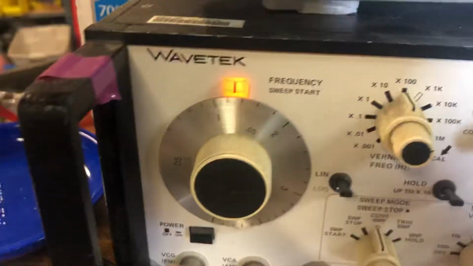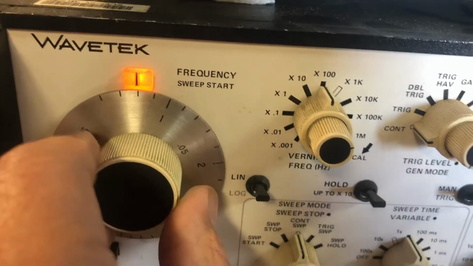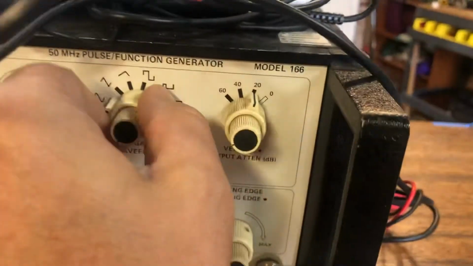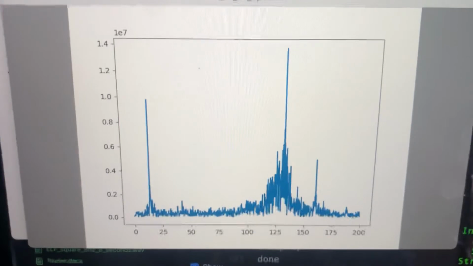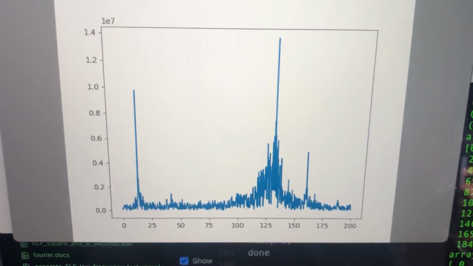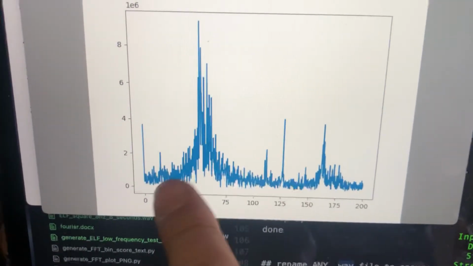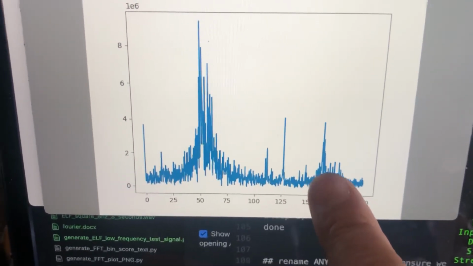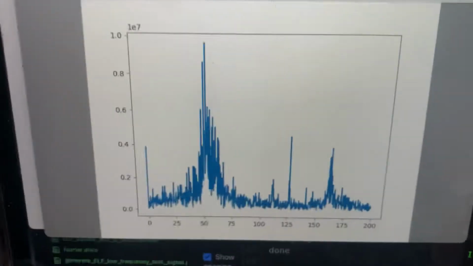So we've only got the signal source. I'm gonna go down here. I'm gonna set this to about 50 hertz, but I'm gonna make it a square wave. And we should see 50 and 150 come up here shortly. There's our 50, and there's our 150, and there's our third harmonic, our first harmonic. So there's our foundation frequency there, and as we go lower, we've got a square wave, we'll see more of the same.